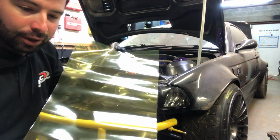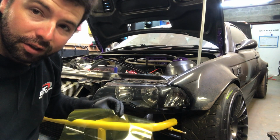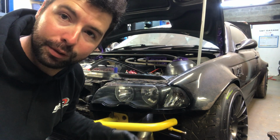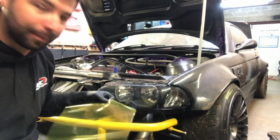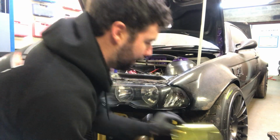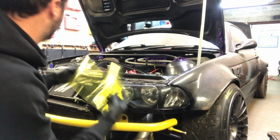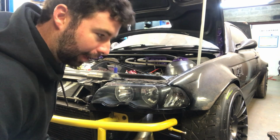I don't know which side is which. It doesn't tell you. So this might go all wrong and then it was a total waste of time. But let's try it. Right, so here we go. I've got this cut out. I'm pretty sure it will work on the other side too. Oh, it will. Okay. Let's leave that. We get two attempts at this side.